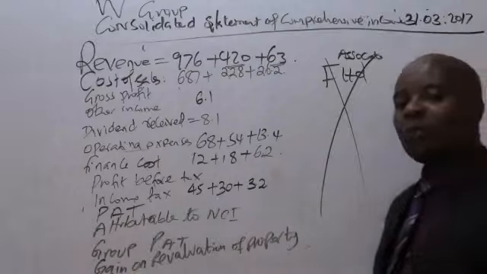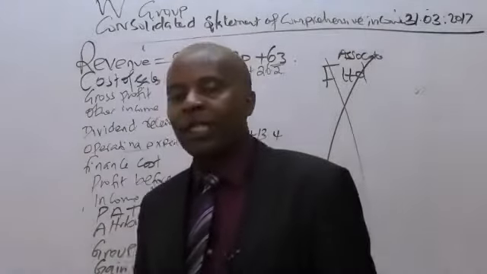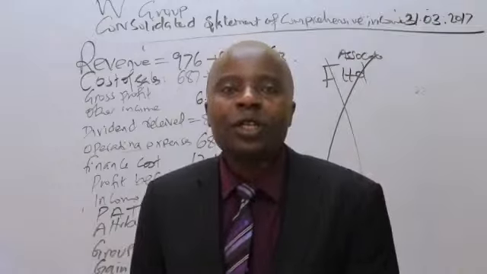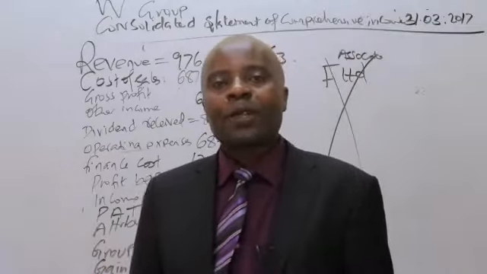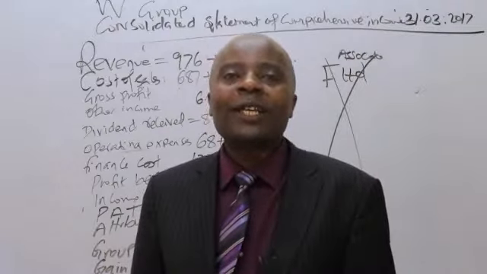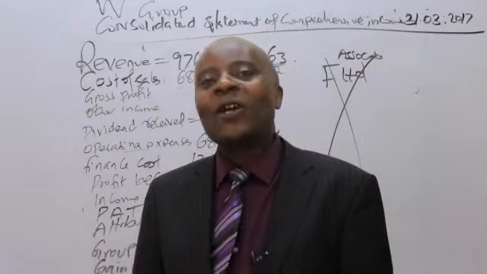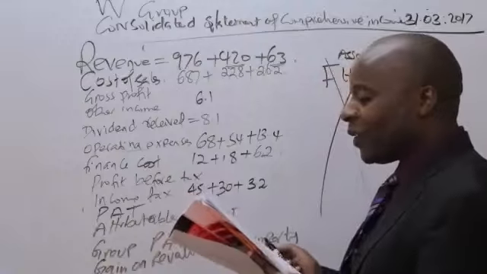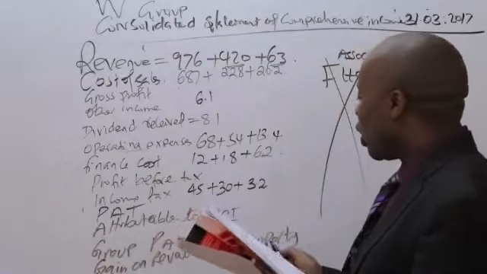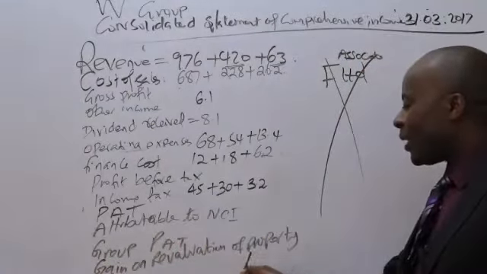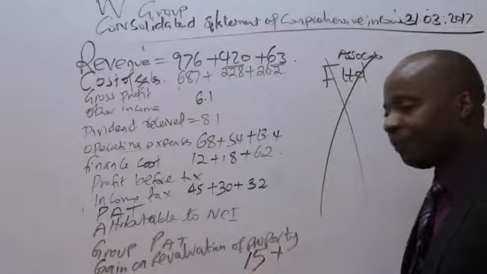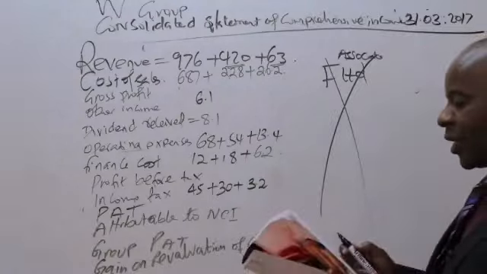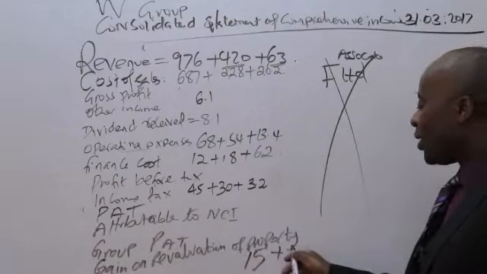The person who taught me this told me one simple thing, that anything that falls under other comprehensive incomes is a free mark. What are you supposed to do for other comprehensive incomes? For this gain on revaluation, you'll take the figure of the parent, which is 15. And then we have the subsidiary. The first subsidiary here is S, which is 12.